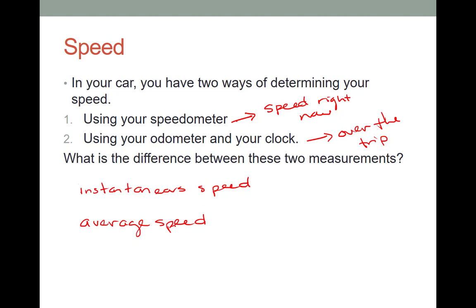The example we did on the last slide, where I told you you went 40 meters in, what was it, 5 seconds, 8 seconds, something like that. That was an example of an average speed because nowhere in there did we discuss what that 40 meters looked like. How was it traveled? Did you do it all at once? Did you start from rest? Did you end at a stop? What happened in there? All we know is you went a certain distance in a certain amount of time.